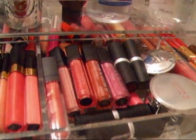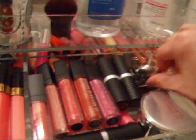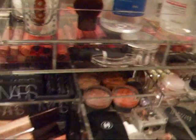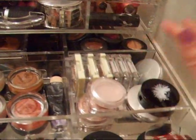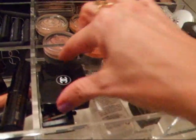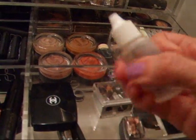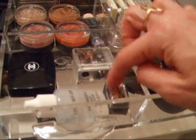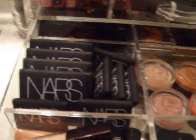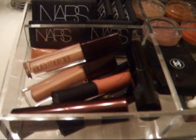Here are all the LeMetier glosses and lipsticks and my Lip Kaleidoscope. This drawer has some shadows and my LeMetier shadows, the Chanel cake liner, the Makeup Forever cake liner, the Magnafix, my sharpeners, the paint pots I use the most, more shadows, and then my eye bases and concealers.